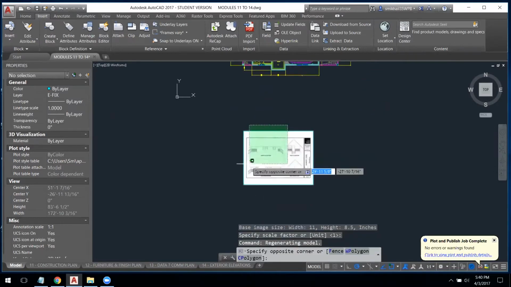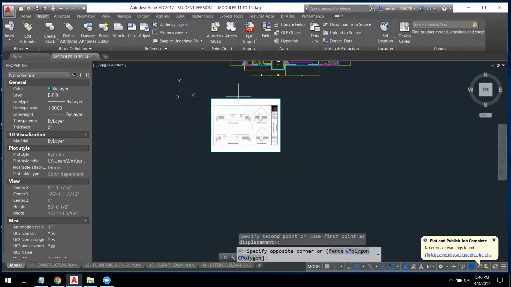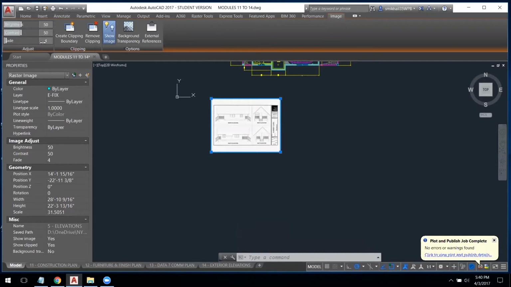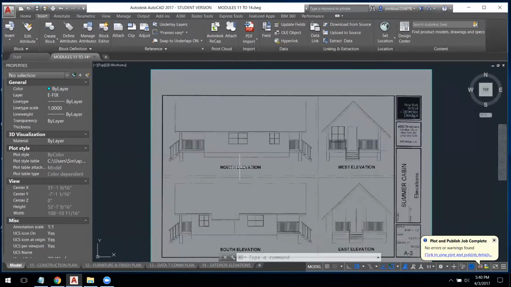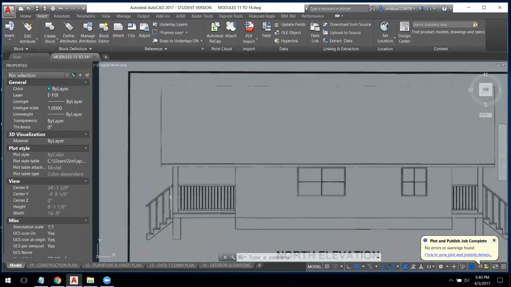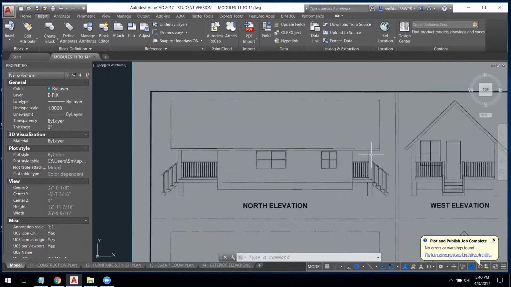Okay. The first thing we're going to do is change the brightness or the fade, make it a little bit lower. So I'll select the object and turn fade to perhaps around 50 or 60%. Okay. And then scale it to make sure it's the appropriate size. We have some dimensions here that we can relate to in our elevations. For instance, the column for the deck location, as well as the column for the deck location on the other side. That could be one reference.